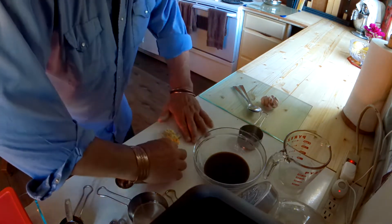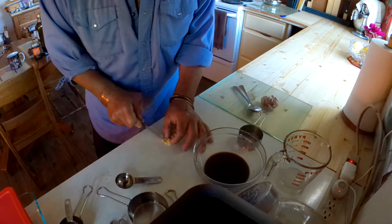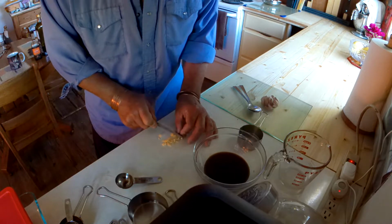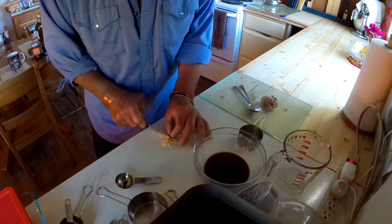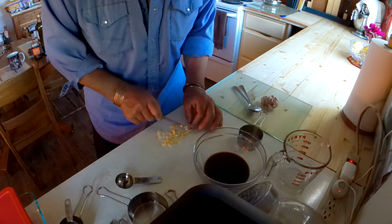Trying to figure out how to get it so my non-ambidextrous personage can get to the chopping of it here properly. And who knows, maybe I'm doing this all wrong. Maybe somebody could leave some comments here on how I could better accomplish all this, because I am pretty much a rookie here in the kitchen.